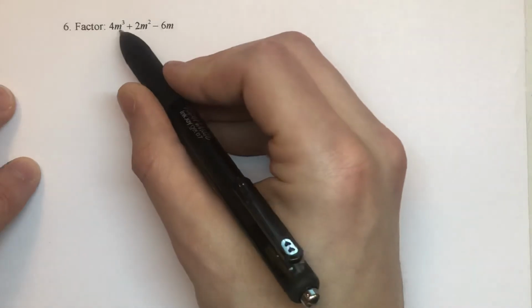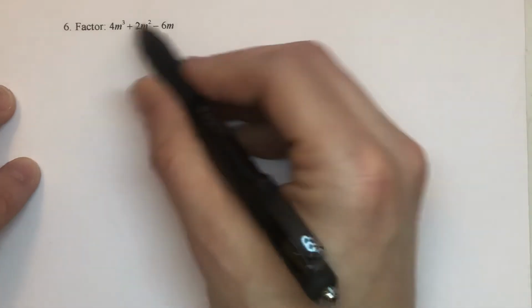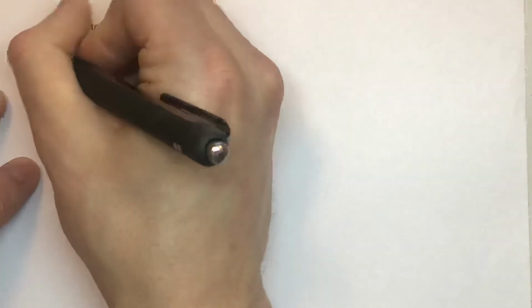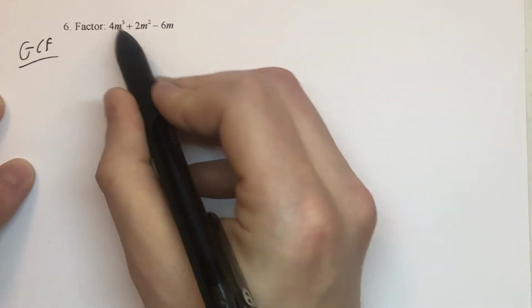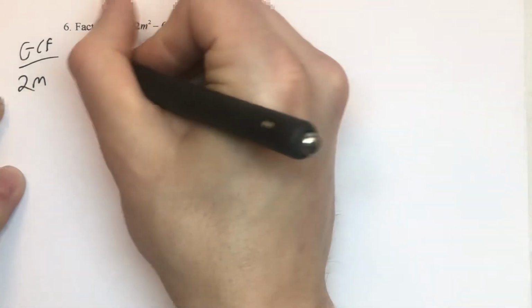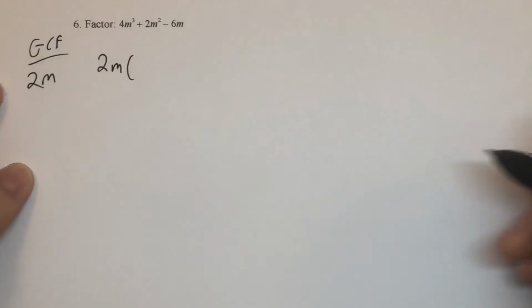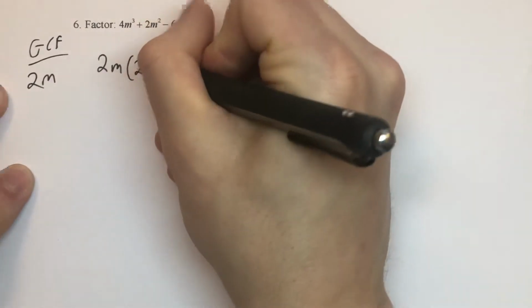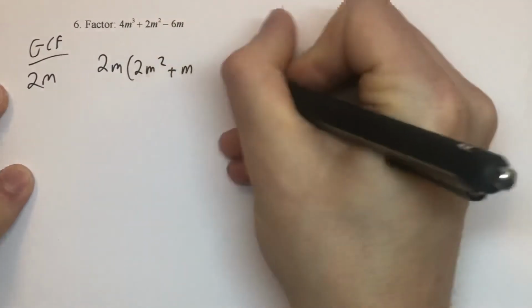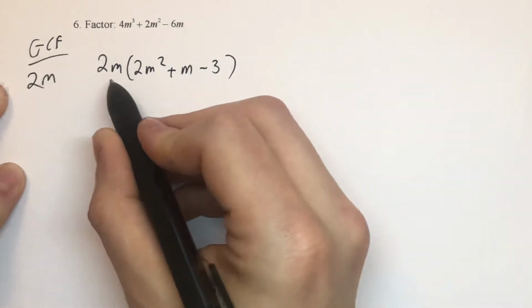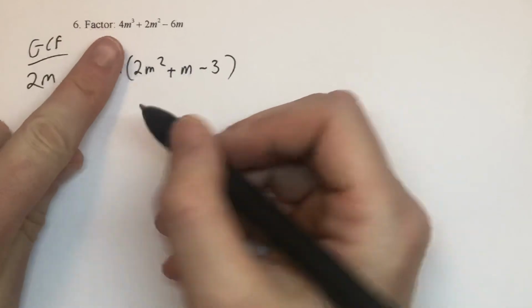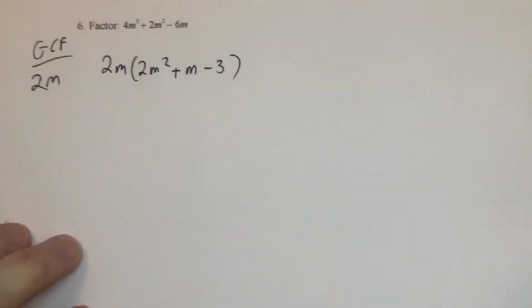And our last example here, notice the pattern, m cubed, m squared, m. That's showing you we definitely have something going on in terms of a GCF. So let's see what we got. With the numbers 4, 2, and 6, there's even a 2 in common, and that m. So factoring out the 2m as a GCF will leave us with 2m squared plus m minus 3, right? So that's factored out. And again, just ignore it, forget it's there while we work with this.